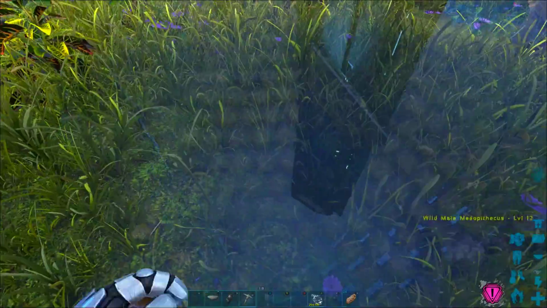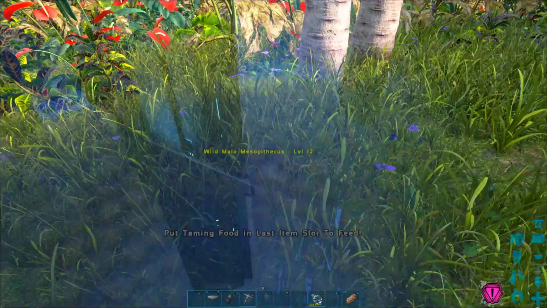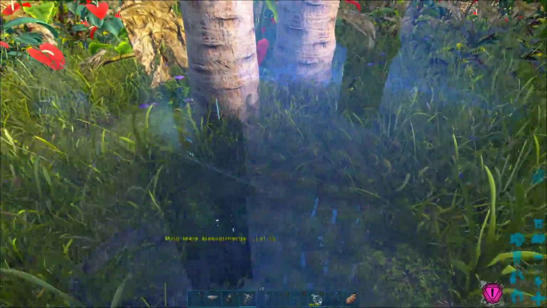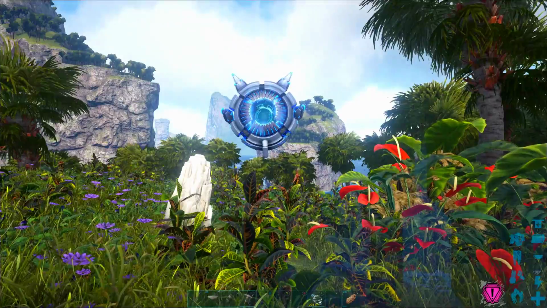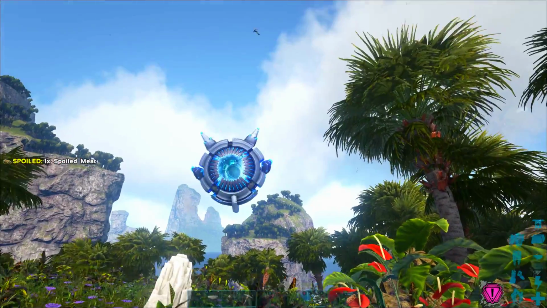Also, I found an interesting glitch. If you teleport to the same place you already are, sometimes it gets a little bit confused and you can sort of walk in between dimensions. So, just a little fun tidbit for you guys.